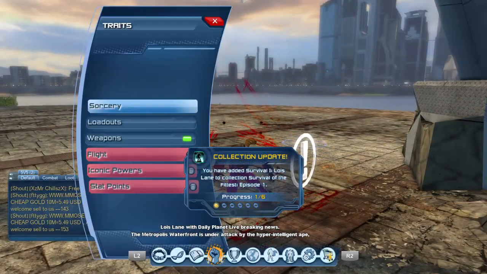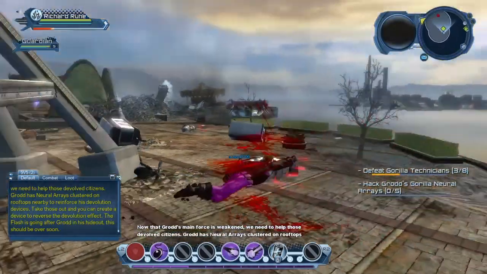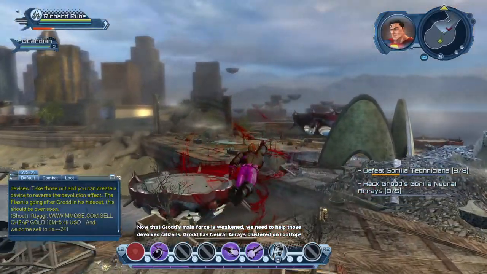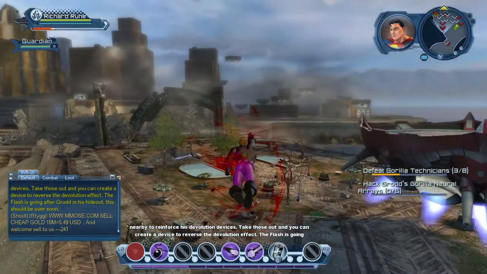Lois Lane with Daily Planet Live. He wants a de-evolution. Main forces weakened. We need to help those devolved citizens. Grodd has neural arrays. Evolution devices. Take those out, and you can create a device to reverse the devolution effect.